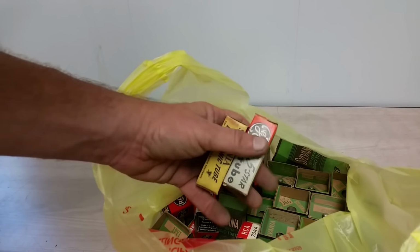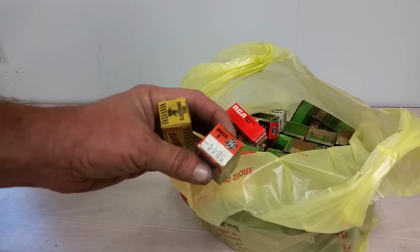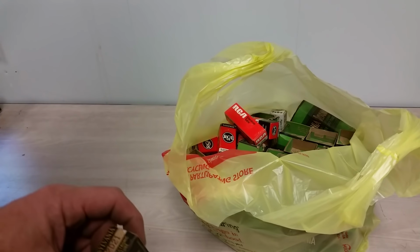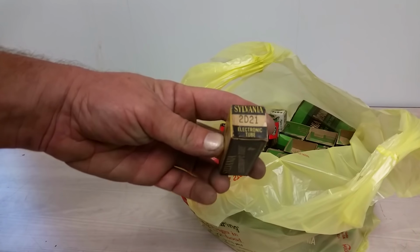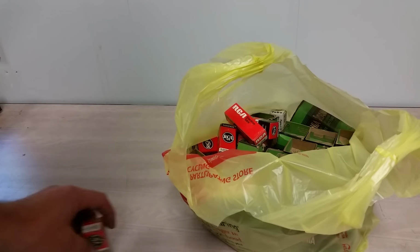Once again, I got this all from one guy, I think. And 50 cents a tube. You can't beat that with a stick. But I did get some nice minis and computer minis. There's a 2D21 Thyratron 5844, which is, I think, a computer-rated 6J6?